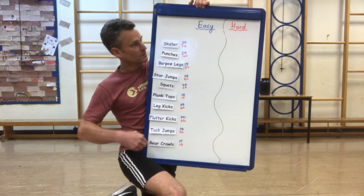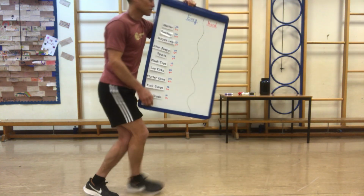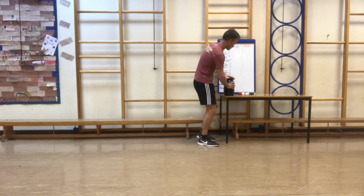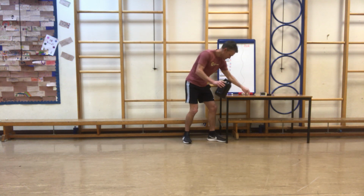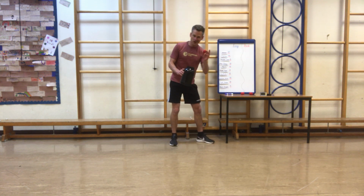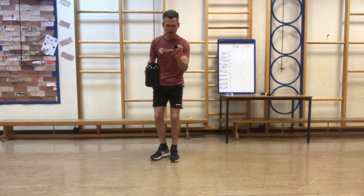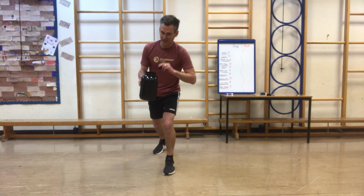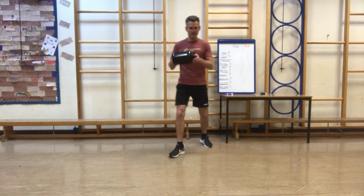Okay, so this is what's gonna happen. We have an easy column, and we have a hard column. This is how we determine which one is which, because I have 10 different sports balls. Five white ones, which are the easy ones, nothing in there. So one, two, three, four, five. Five red ones, which are the hard column. One, two, three, four, five. And I have one bonus blue. That is the forfeit. Now that could appear anytime, or it might not appear. We'll see how we go. So that's gonna go in there, and I'm gonna put the lid on there so I can give them a good old shake.